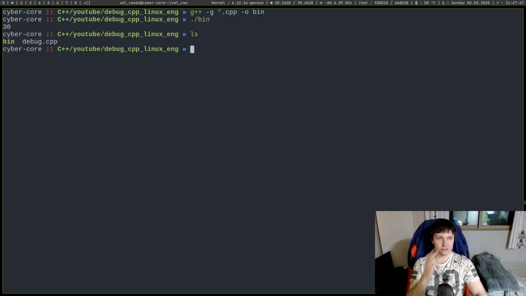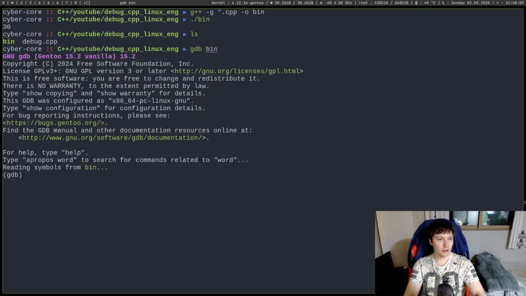When you have installed the debugger called GDB, you just need to write gdb and then give it as an argument the binary file of your C++ program. Now we see that this debugger already read all debug symbols from this binary file, and now we can debug our program.